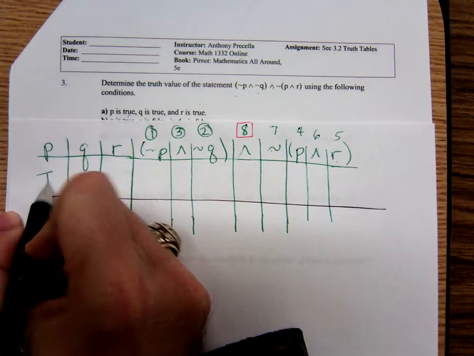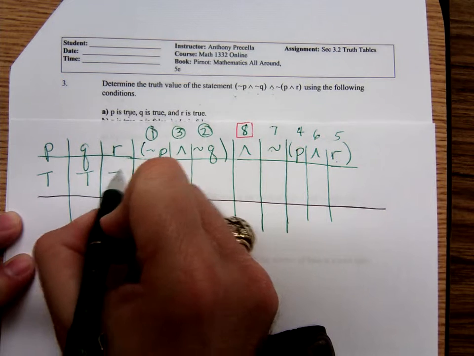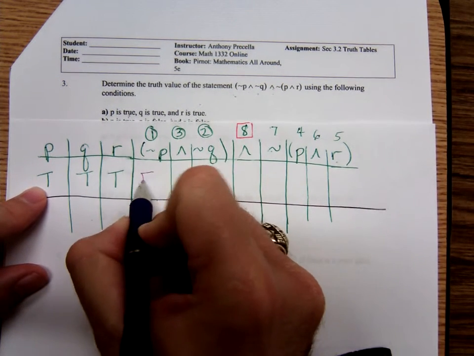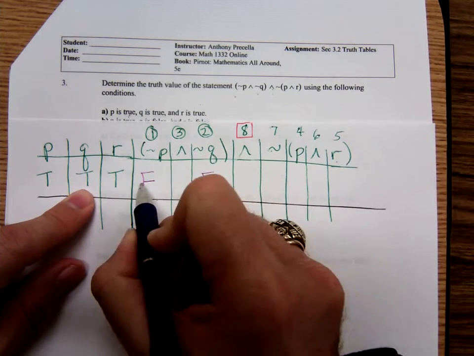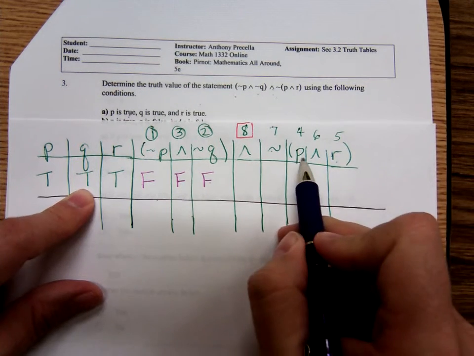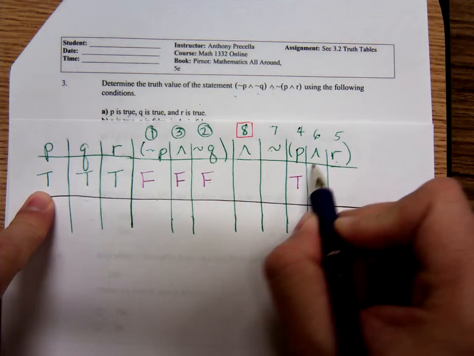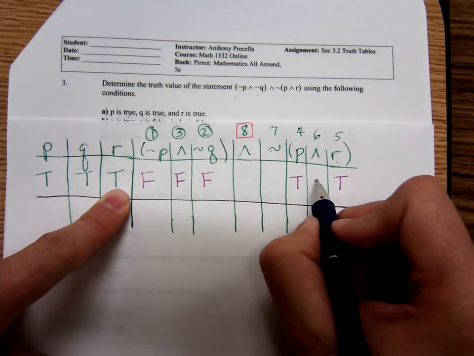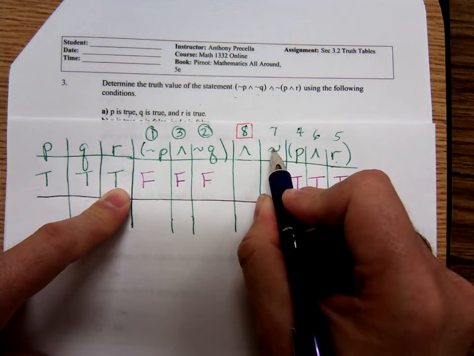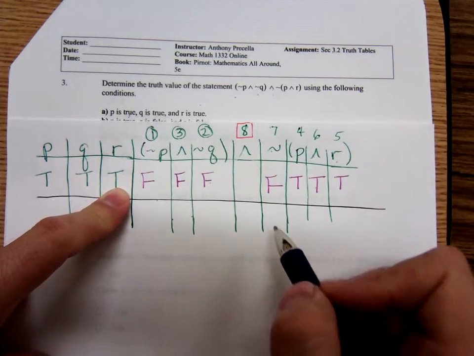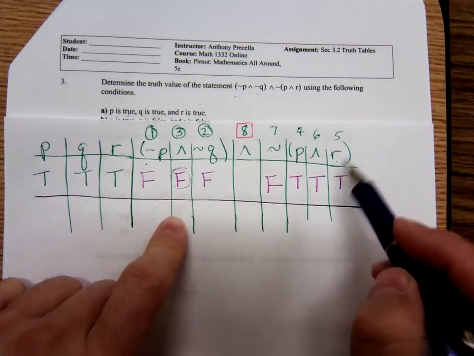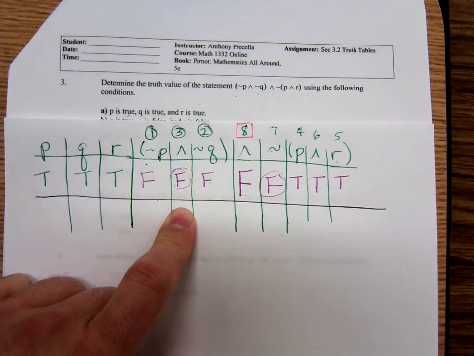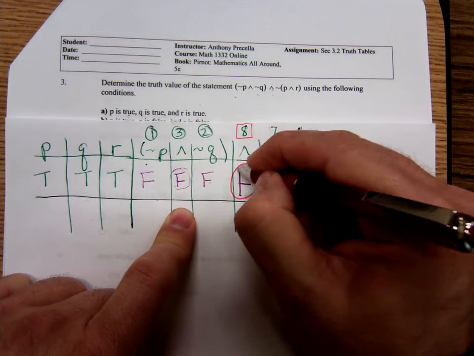Not P and not Q and negation of P and R. So hopefully I didn't miscopy it this time. And I'm going to go ahead and put another line here because we're really going to have two lines on this truth table. The first one, P is true, Q is true, R is true. So not P would be false. Not Q would be false. False and false is false. Now come over here working in the parentheses. P and R, so P is true, R is true, and is, if they're both true then true. I'm about to negate it to get a false. So I'm looking at false and false is false. This answer right here that I'm circling in red is the final answer.